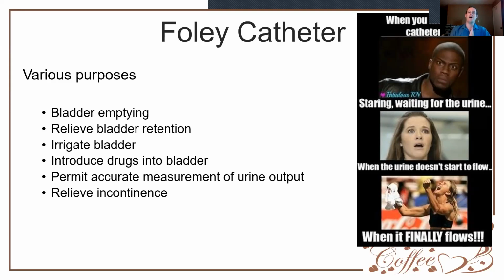Now, are y'all ready for a very painful story? My male students especially, because this is gonna really hurt even me just telling this story. So let me tell you a story about a Foley catheter that I experienced as a student. This is my very first semester, by the way, as an X-ray student. I think it was my 4th week in clinic, as a matter of fact.